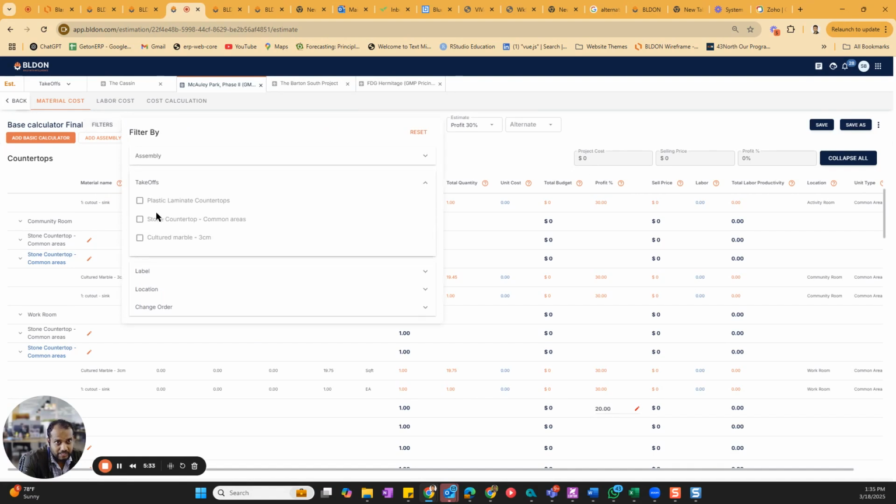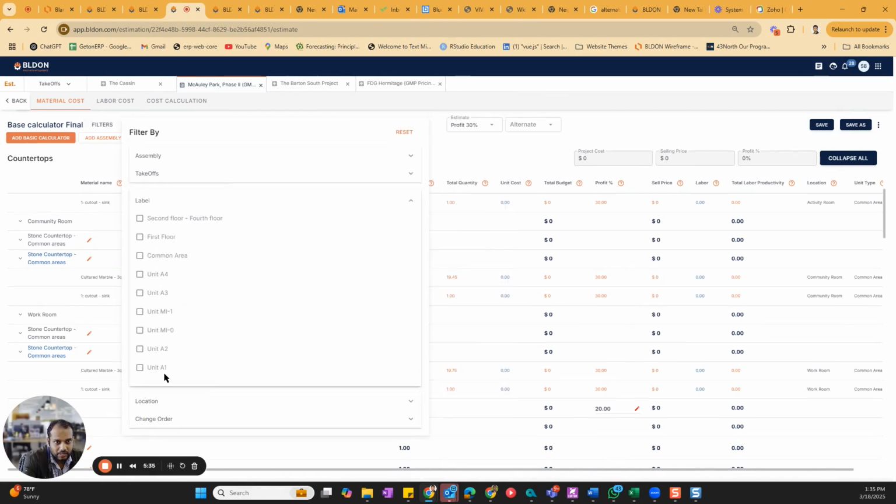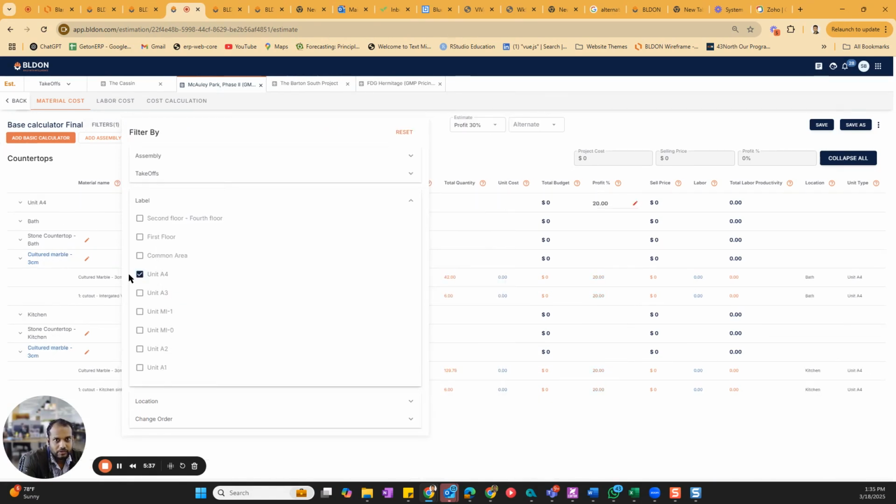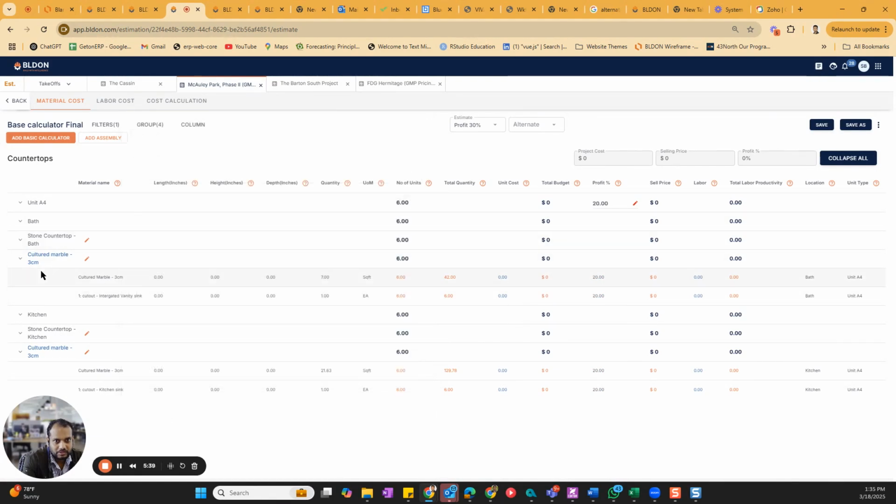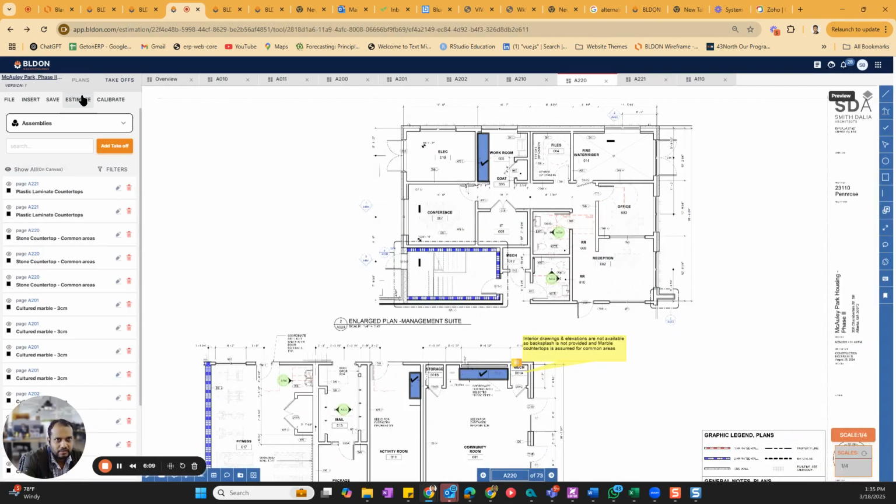Use filters as much as you can, and you can narrow down anything you want. Let's say I'm looking for A4. You can use that filter and you can see only the A4 items. And also you can group it any way you like, by the assembly, by the unit type, by the unit of measure, the way you want to group it. The grouping happens like this: what you select first will be the first group, what you select second will be the second group, and what you select third will be the third group. And then you select fourth, it will be the fourth group. So that's how the grouping happens. Once you do all that, that's it.